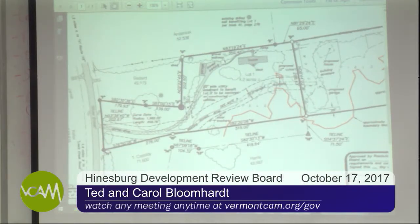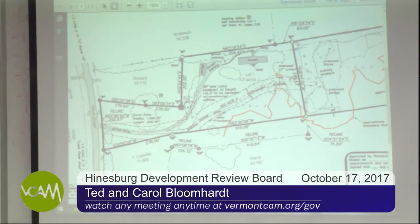So there's an existing pole by the corner right there, and the utility easement comes from that pole over to the 50-foot right-of-way. Then there's a note that says all utilities shall be within the right-of-way. So that's utilities to serve that new lot. And that also shows there's an existing drive that's down to the solar collectors, and the new drive is past that, all the way out to the property line.